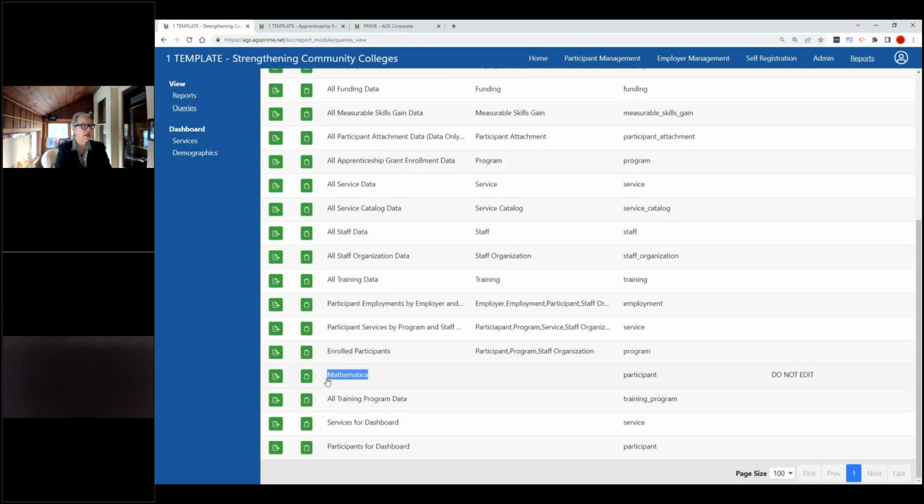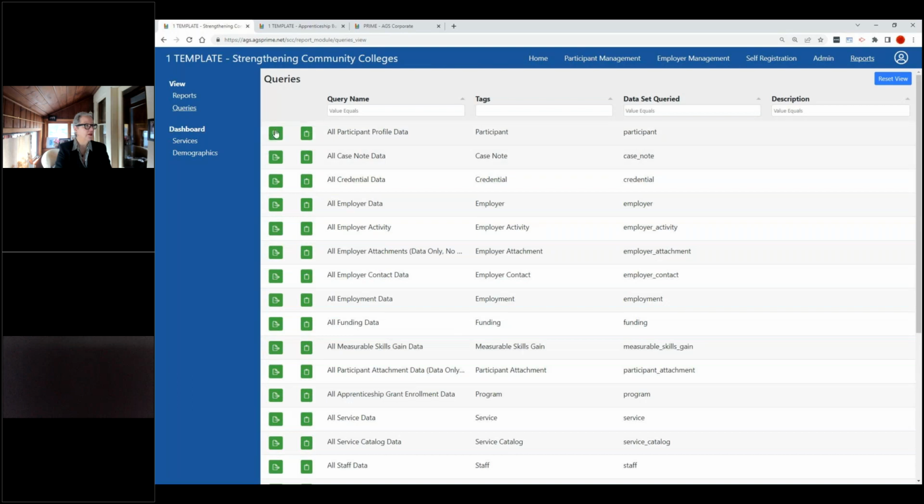For those of you, again, who are familiar with some of these grants and you're requested for semi-annual data for Mathematica, we always include a Mathematica query as well, based on what Mathematica is looking for, so you don't have to worry about providing that or building that. And you can build all of your own queries in addition to the starters that we have here.